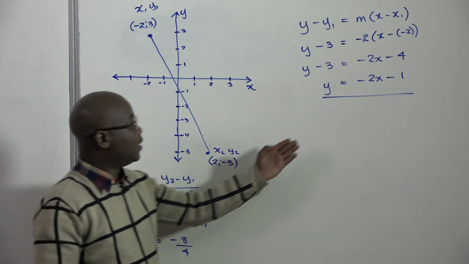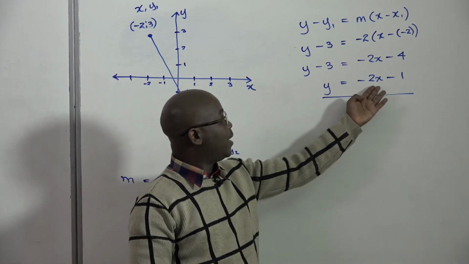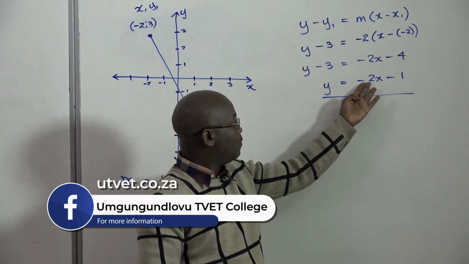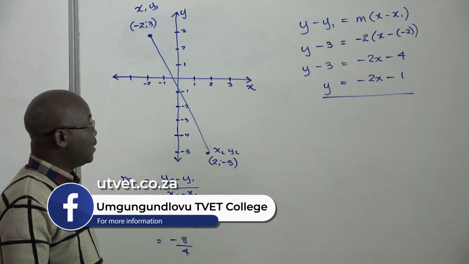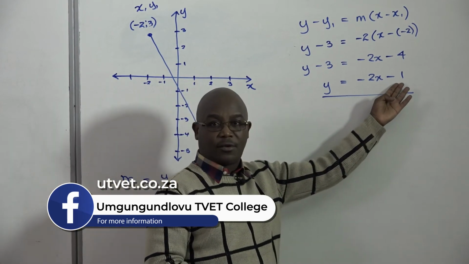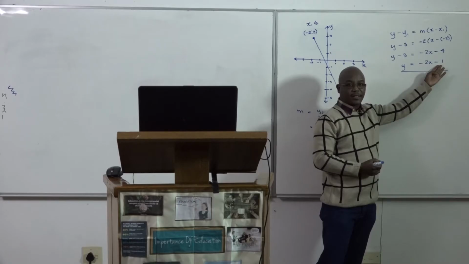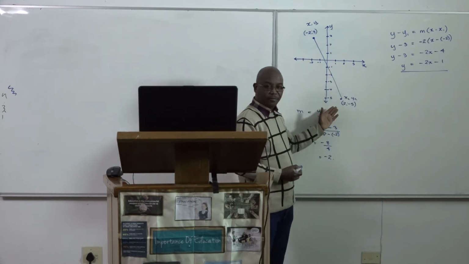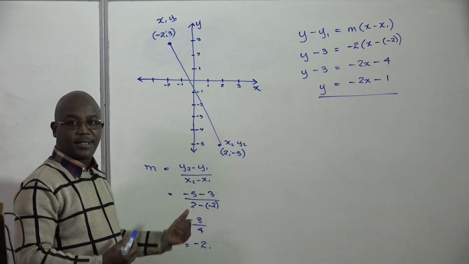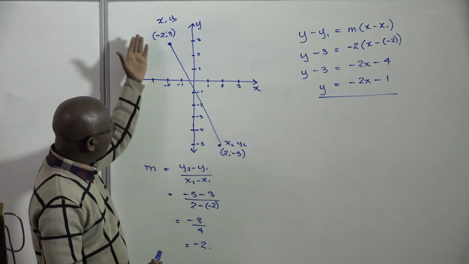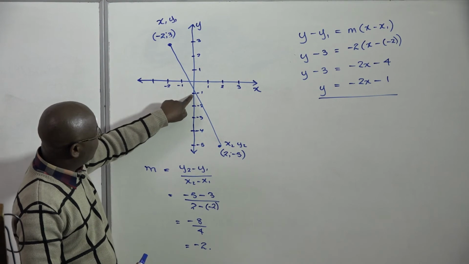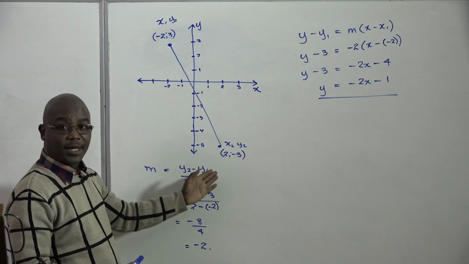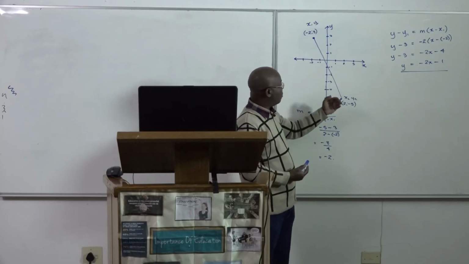You can see that it's written in the form y = mx + c. Minus 2, which is the value of m, is our gradient, and minus 1 is the constant, or where the graph cuts the y-axis. That's where, again, your sketch graph will confirm that what you have done makes sense and is correct. You can see that roughly my graph should be cutting at minus 1. Of course, it is a sketch, but it gives you a clear indication that that should make sense, that should agree with this graph.